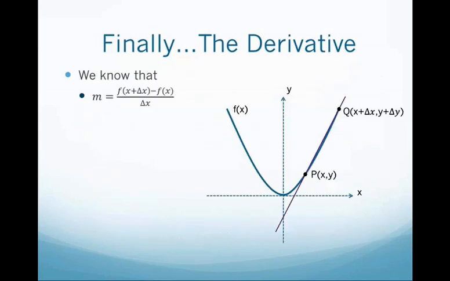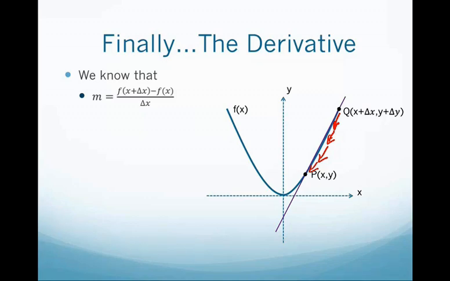Okay, so now going back to our graph, right? All we're doing now is moving Q this way, slowly bringing it along the curve, slowly bringing Q down here, until it gets closer and closer and closer and almost touches P. And in the limit, it essentially will, but it never actually does, okay?